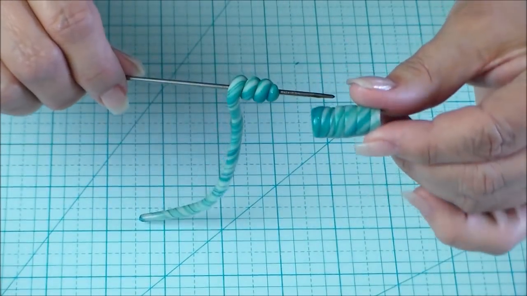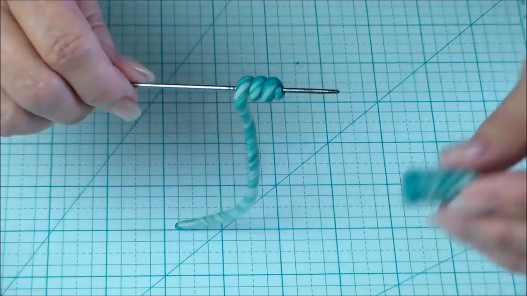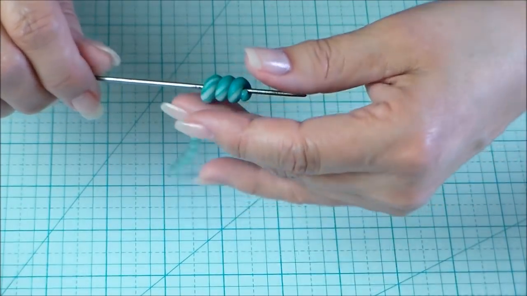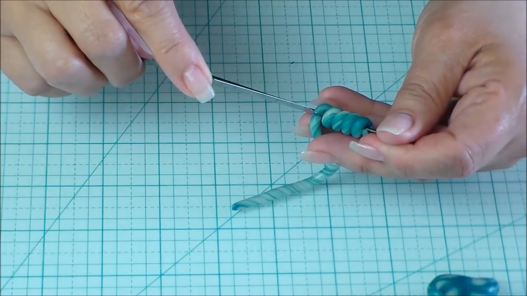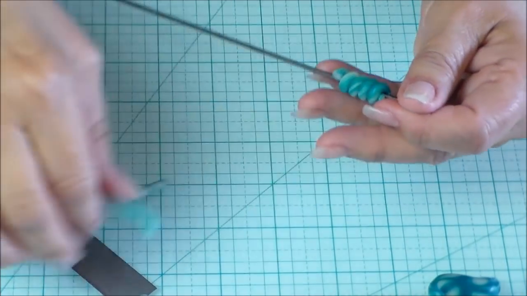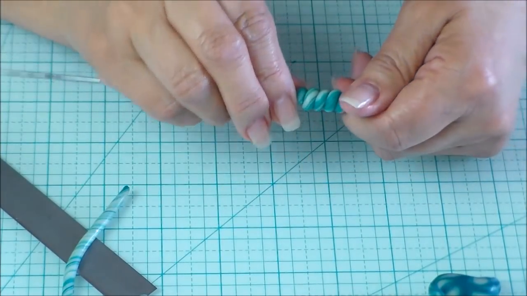You can cut them flush on the edges like this one. That one I smoothed down, I rolled it afterwards. This one I'm going to leave like this with more texture to it because I like to do it both ways and you'll see in the end result how that looks.